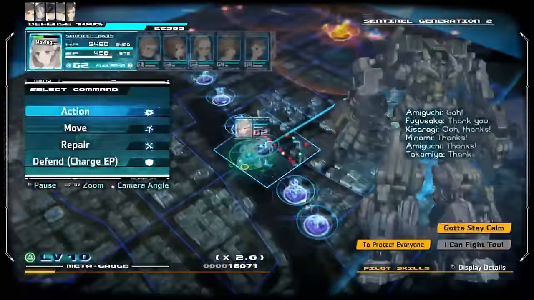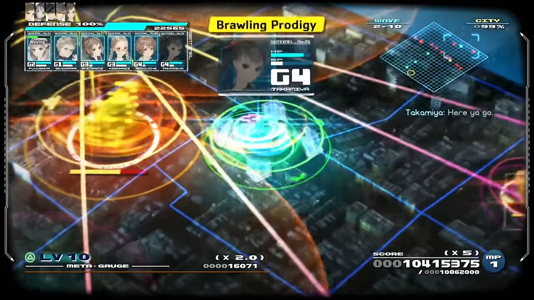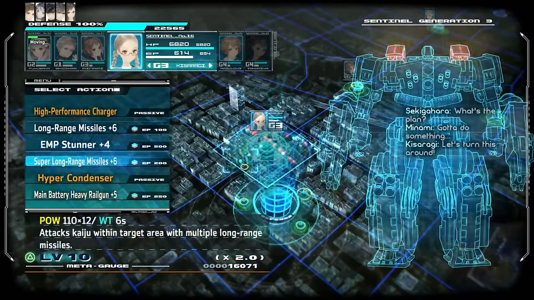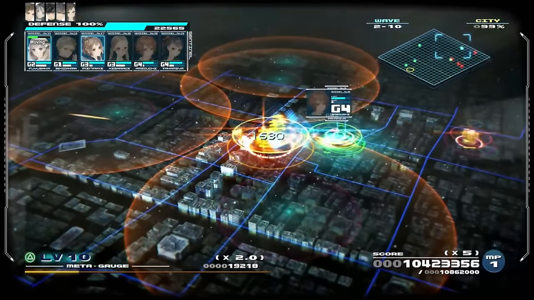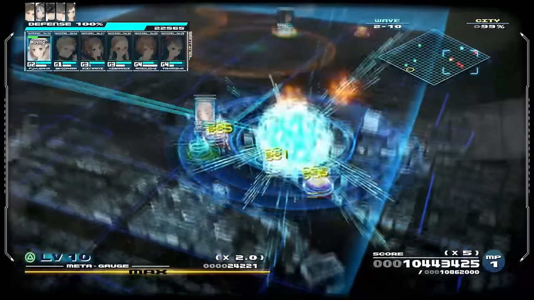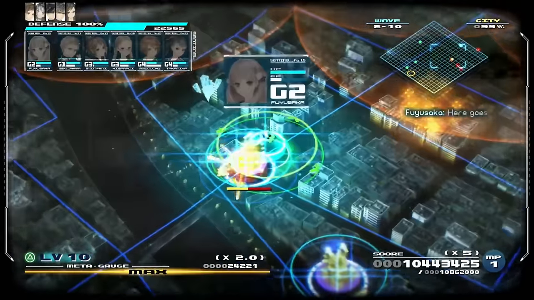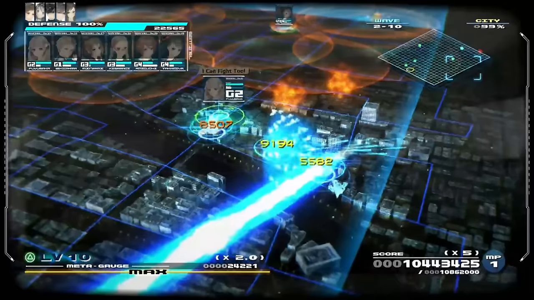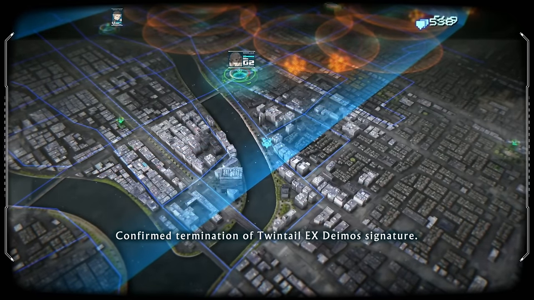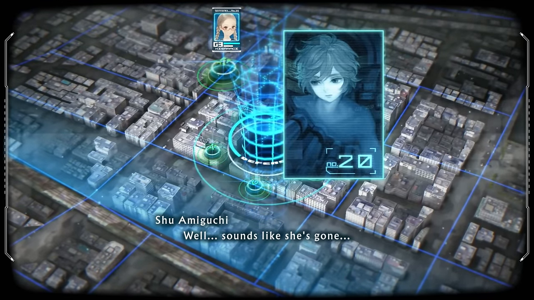Quick! Instant steam tool down! Alright, Yuki! Oh, damn! Alright, GG. Deed, Yuri has done nothing. Here you go, Yuri. Yay! Alright. Easy peasy. Well, sounds like she's gone.